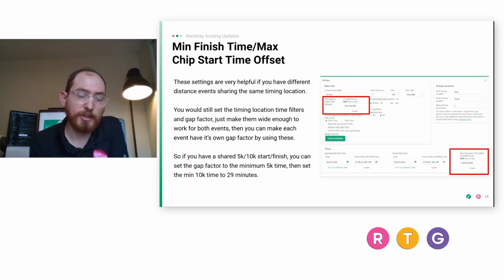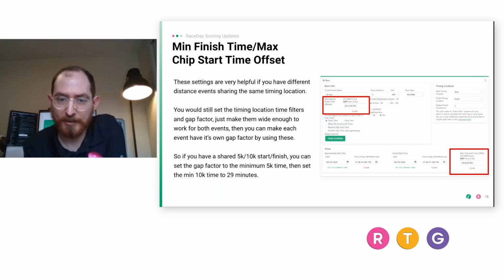And then just make sure that your gap factor is basically the shortest time possible for any event using it. So you have a very wide filter set on your timing locations, and you can narrow it down on your scored events.